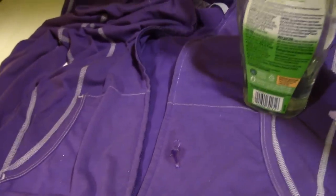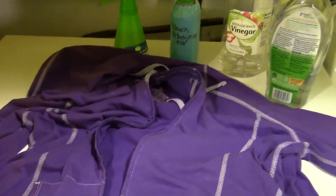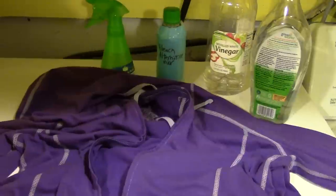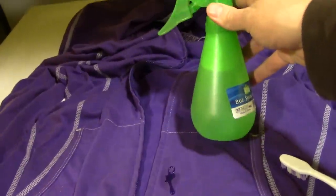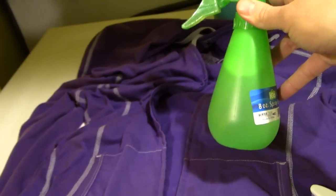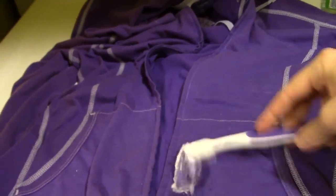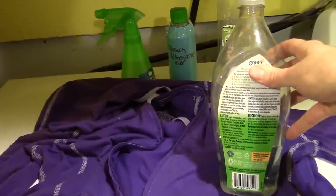So I figured out a way to get it done, and that's just with regular, ordinary dish detergent. I keep this in my laundry room because I don't use it upstairs for dishes. I use this in many of my recipes where I have a recipe that calls for a drop or two of dish detergent to emulsify something. But otherwise, I keep it down here in my basement so that when I get some sort of a stain like this, I can get rid of it. When it's an oil or grease stain, I just put it straight on the clothes. And then if I have some other stain like a grass stain, I actually mix some of the soap and water together in this spray bottle and just spray it on.